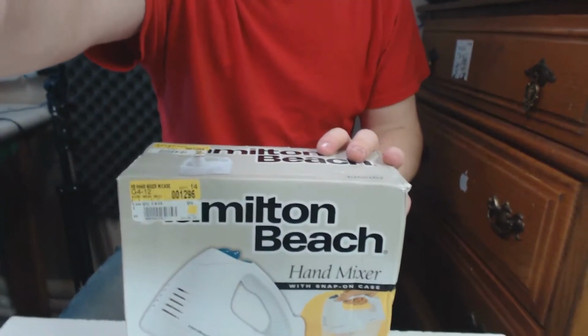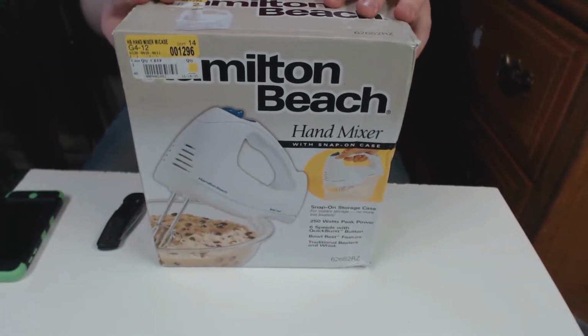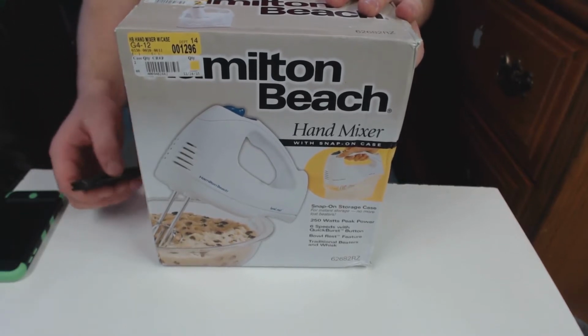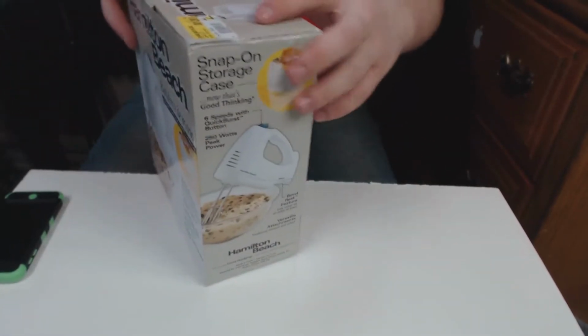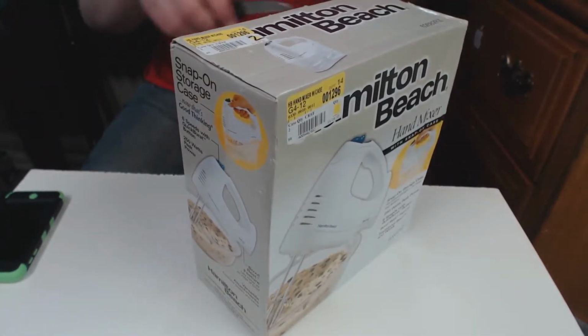I'm going to be doing an unboxing of my Hamilton Beach hand mixer that I picked up a couple weeks ago, maybe even a month ago, I don't know. But I picked this up and I'm going to use it for one of my projects. I just haven't got to opening it yet. So here we go.